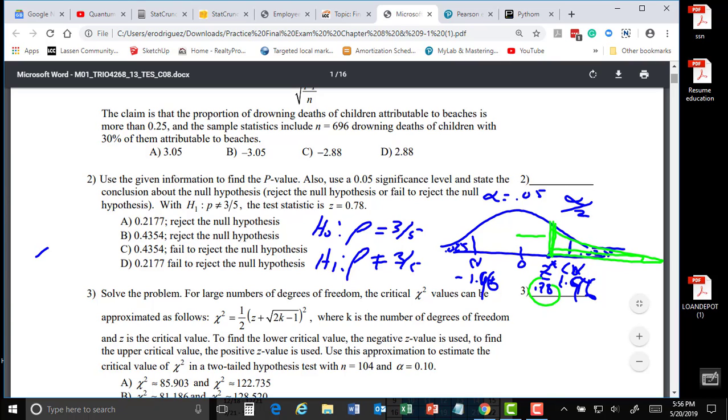The p-value is the area of the curve from here to the right. But because we took this area and subtracted it from 1, and because it's two-tailed, we have to double the p-value. That's why we came up with this answer. We already know we're in the do not reject area, because this is a test score, z star. The critical value is 1.96, so even if we didn't calculate the p-value, we know that this is hitting between the correct critical values. That is the acceptance zone.